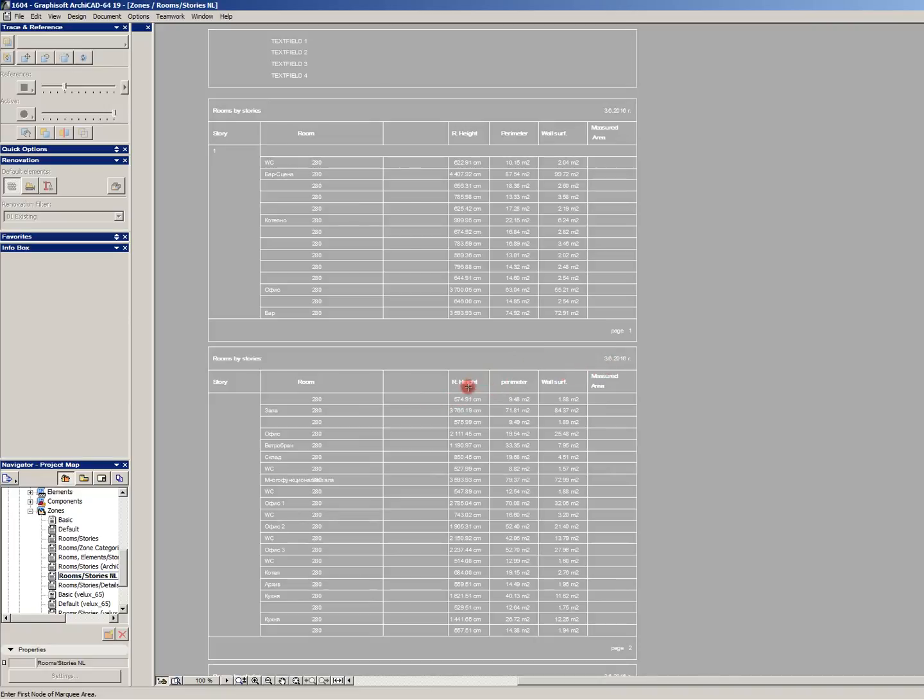Yes, you can see that it doesn't accept any other languages except English or Latin.